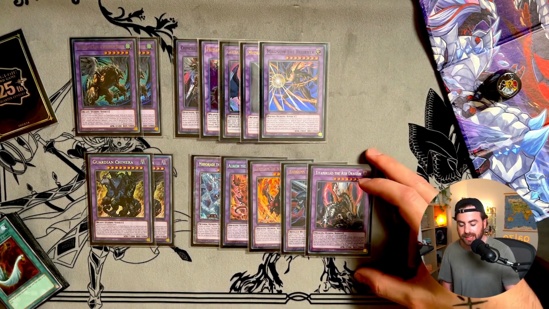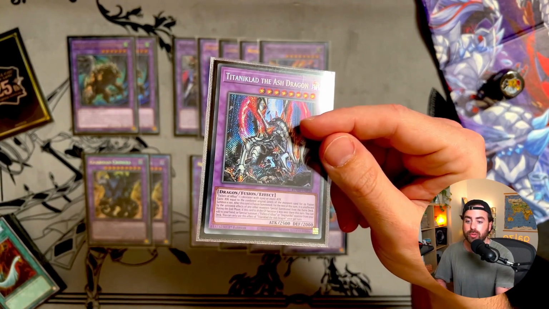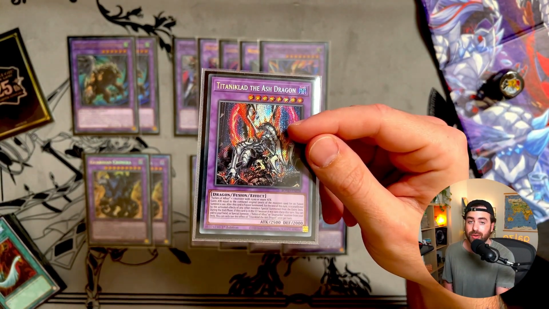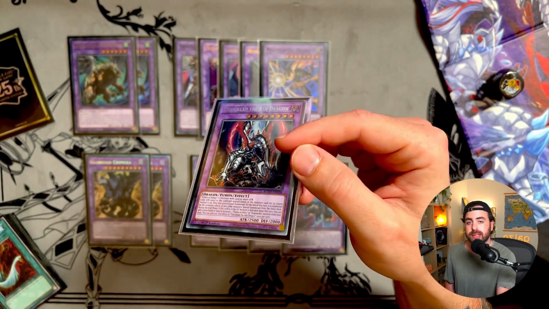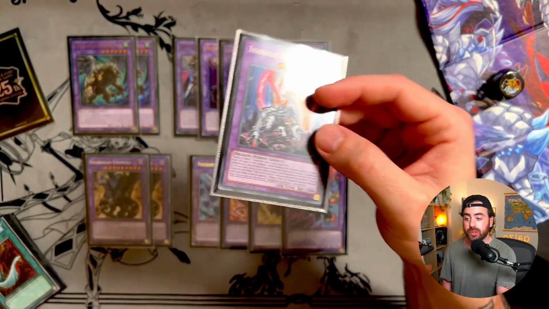I really like Titaniclad in this deck, especially with Nightmare Magician, because this guy can get over Noir, basically, or just force the Noir. So it's good against Pearly. It's unaffected, the Noir can get rid of it, and you can guarantee that you get rid of the Noir. And again, it's a good send-off. You can send it, and then during the end phase, surprise your opponent with Fallen of Albaz. I think it's really good.